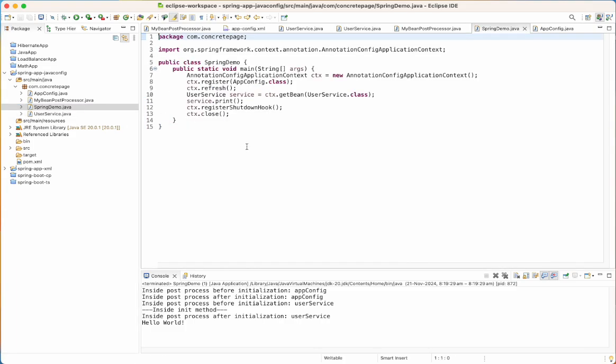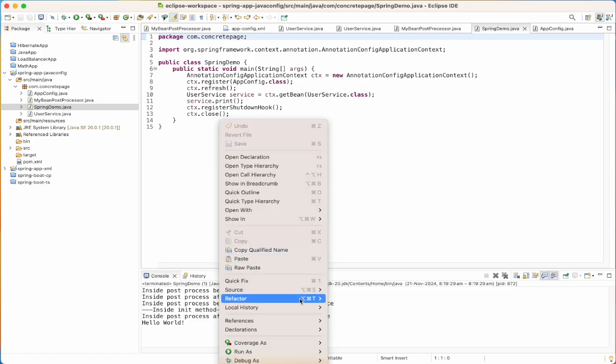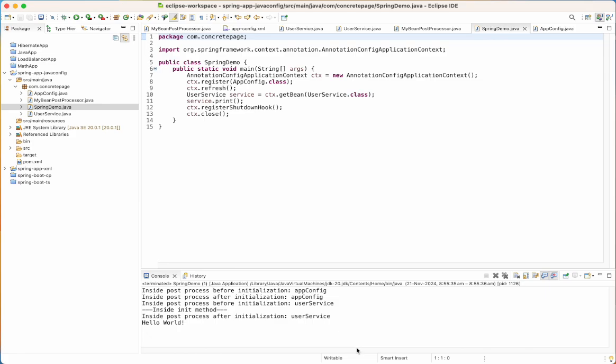Let's see the output. Look at this. For the appConfig, before and after, then userService before, then our initialization method, and then after initialization, and after that a simple method I am calling from the bean. So this was the sequence.